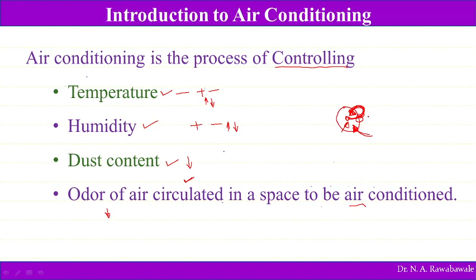First of all, we must know what air conditioning is. Air conditioning is nothing but control over the temperature, humidity, dust and odor of air. You must remove from your mind that air conditioning doesn't always mean reducing the temperature. Humidity is one of the important parameters of air, so that is to be controlled. Now we will see psychrometry.